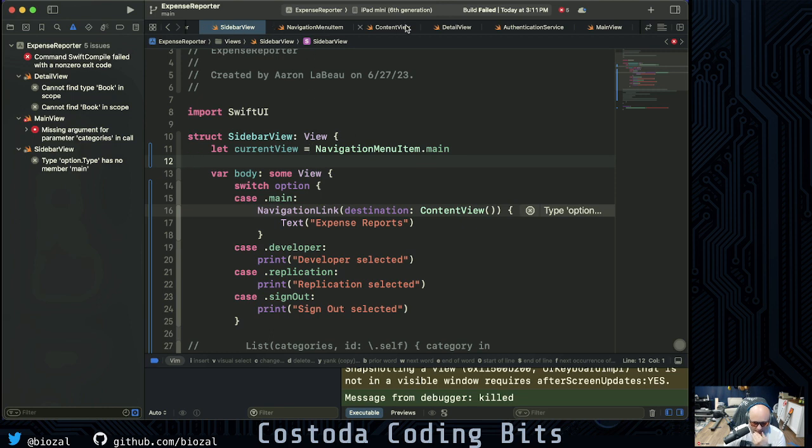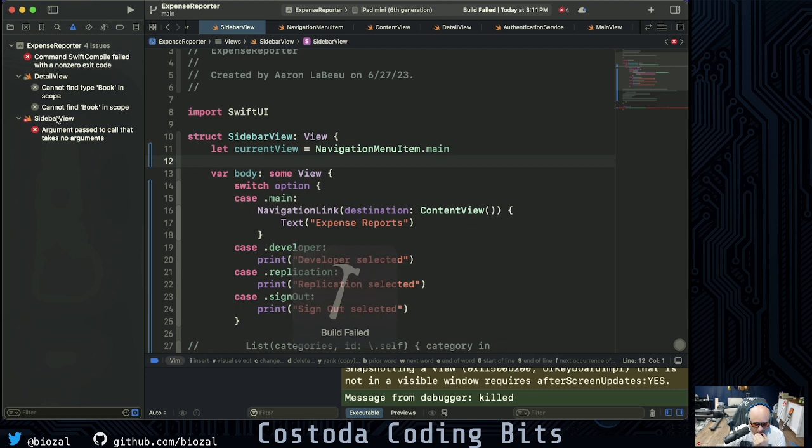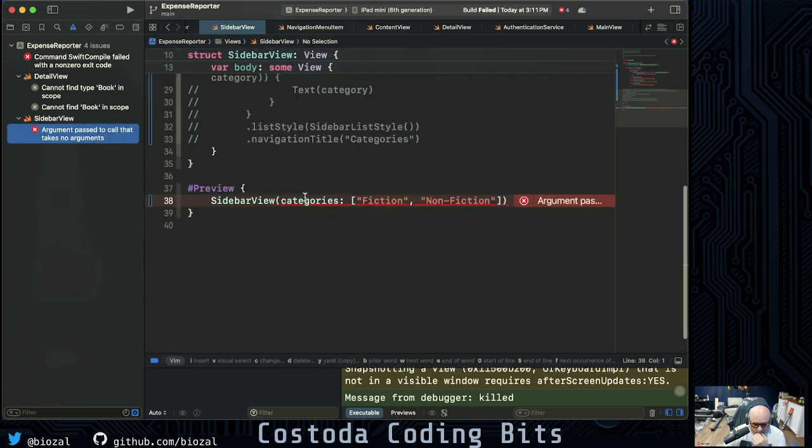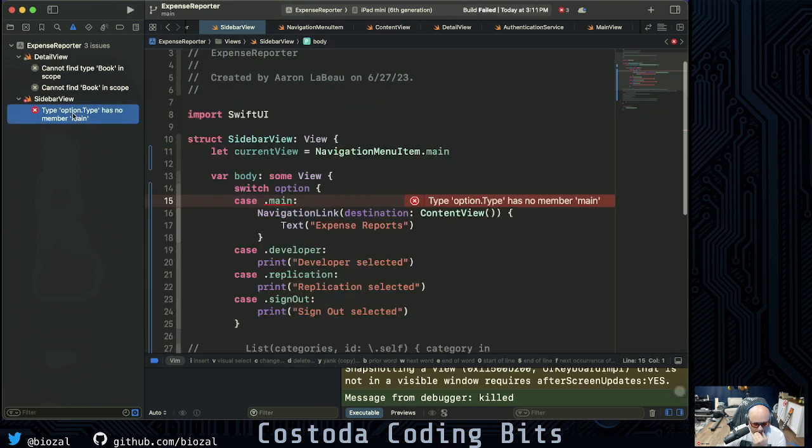Let's now go back and see whether or not we can get navigation working here. I'll have to preview. Let's go ahead and go here, see whether or not this will switch on current view. That's why. All right.